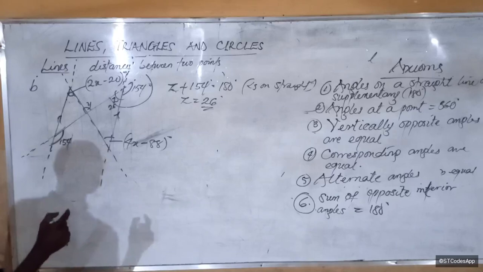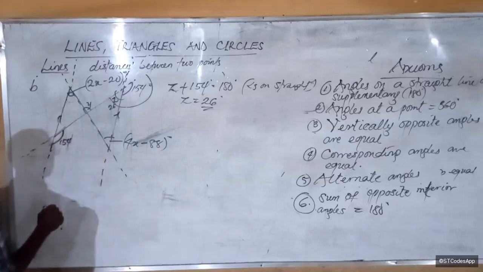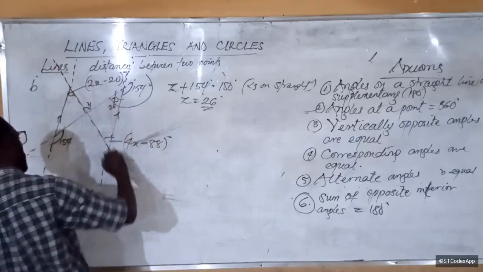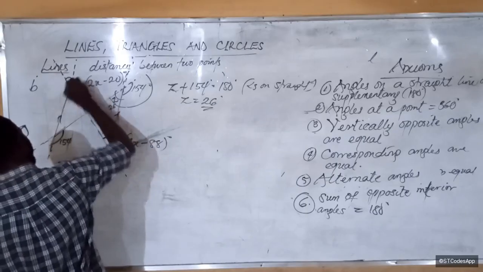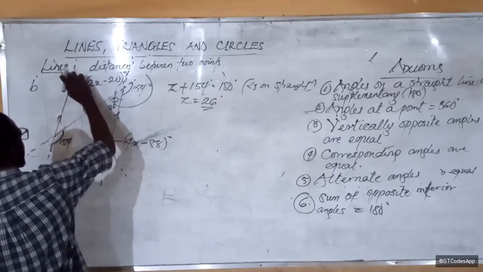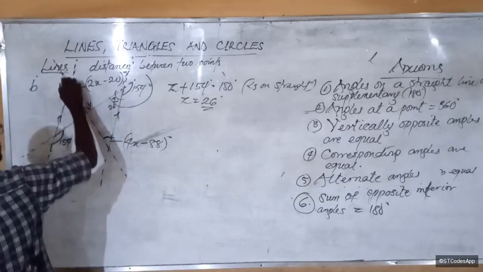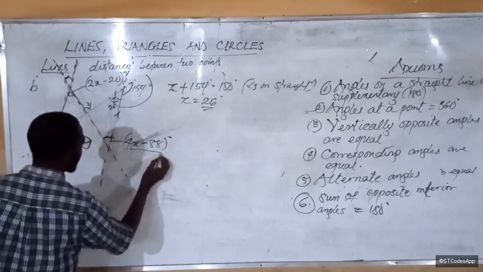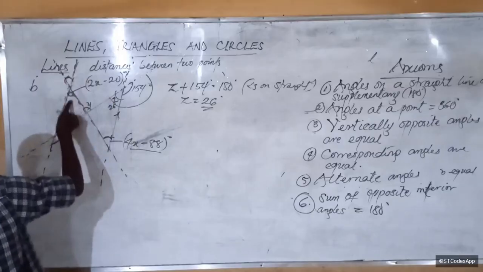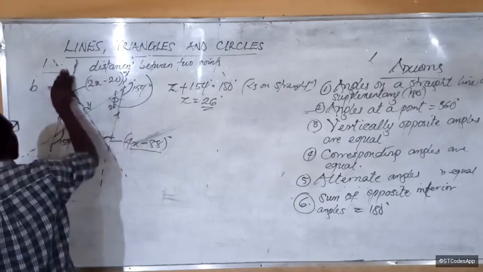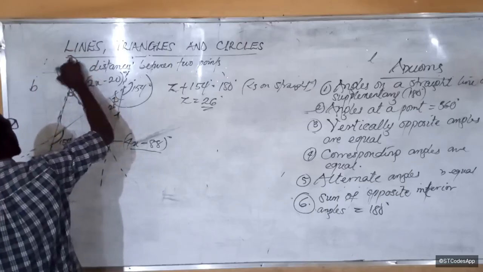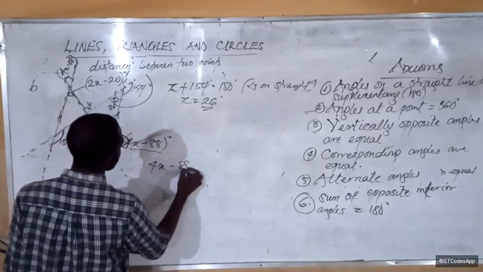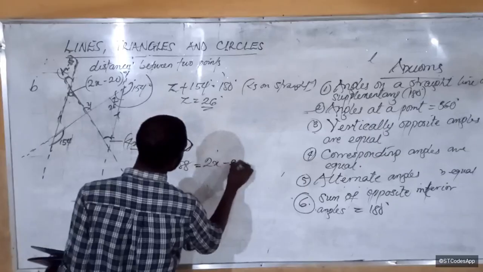Now, the next thing to do is this. With respect to this other transversal, you are with me, right? This place should be equal to where? This place, right? This place is equal to this place, so 4x minus 88 is the same here, using corresponding angles. So we are saying that this place is definitely 4x minus 88. How do you relate it to this place? Vertically opposite angles. So 4x minus 88 should be equal to 2x minus 20.